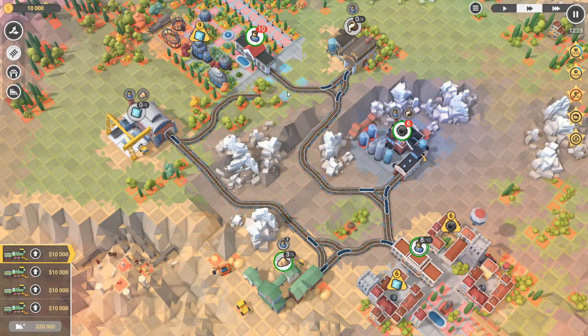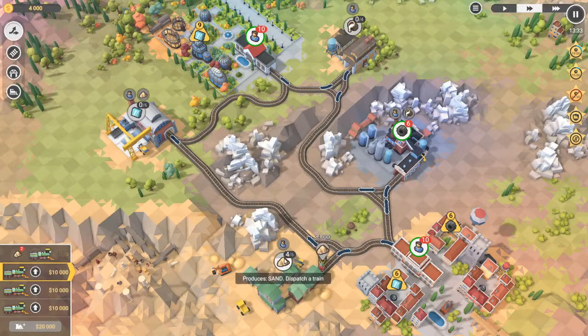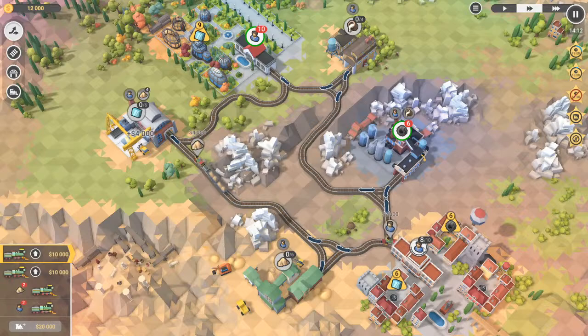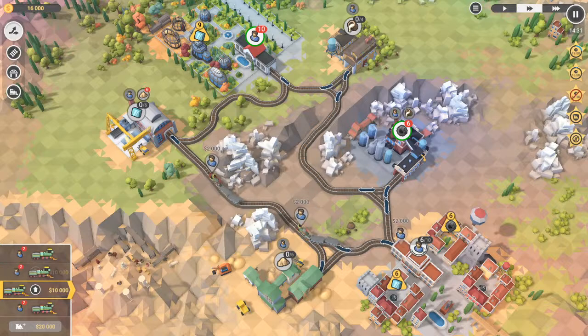And then we can maybe finish the loop here. There we go. So we will send the sand up to the glass factory. Of course, we don't have any workers there, so we'll need to send those as well. And we'll just go ahead and align our switches to do that as fast as possible. As fast as we can send the train out. I'm really trying to hit that 19-minute mark. I think that'd be pretty nice to get something like that.